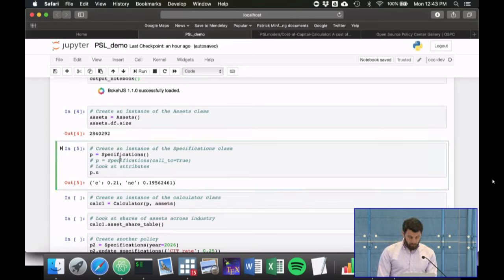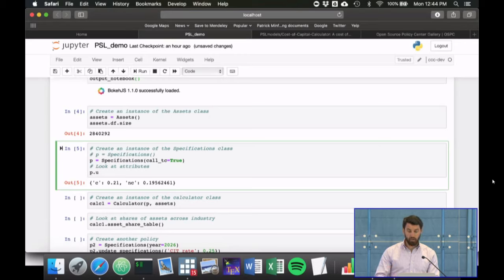That ran really quickly because I didn't call tax calculator. I just used the default values for those income tax rates. If you're using a current law baseline, all of the default values for these marginal tax rates from the tax calculator are already part of the baseline default parameters for the cost of capital calculator.